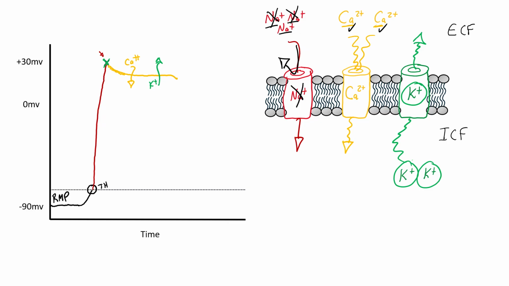Now at some point, right around here where I'm putting this mark, the calcium channels are going to close and calcium cannot trickle in anymore. However, the potassium channels are still open, and so potassium gets kicked out, which makes the membrane potential become negative, and that is repolarization back to the resting membrane potential. And this cell will just wait until it receives other positive ions from its neighboring cell for the next beat.